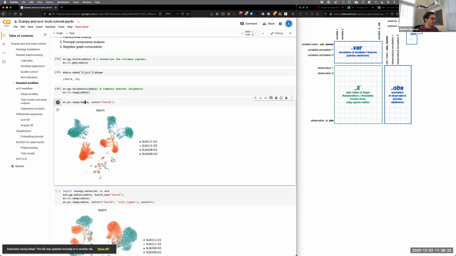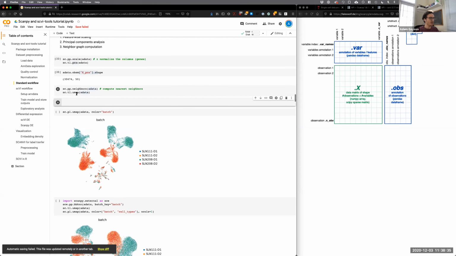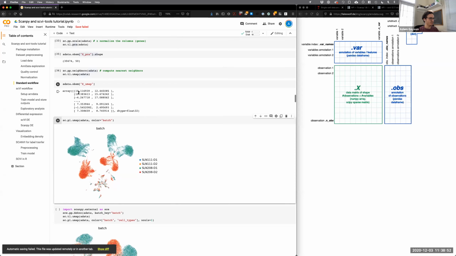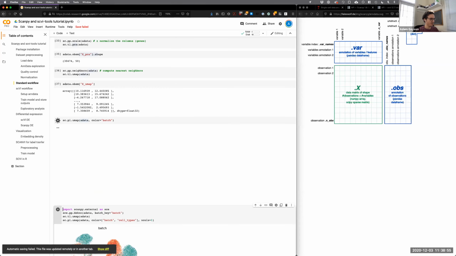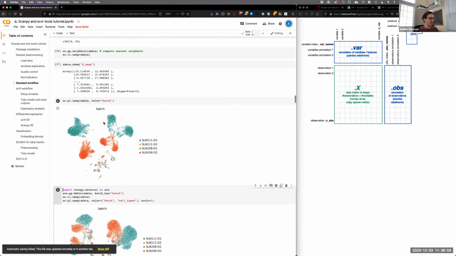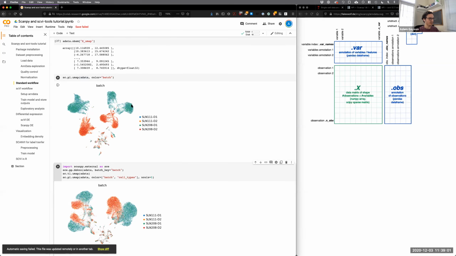So now that I have this UMAP representation of the data, UMAP is just a way to take the 30 dimensions and kind of compress it down to 2 even, non-linearly. So AnnData stores the UMAP in another one of these obsm in the obsm field. So now this is only 2 dimensions, and I can just plot it, and I can pick colors from my metadata and just color the UMAP by that. So here I'm coloring by batch.